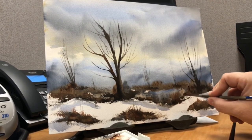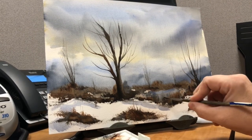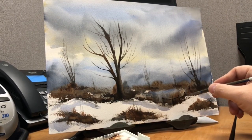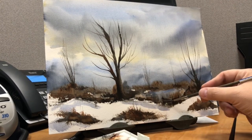Especially for winter, because you have that cooler color. You can go more red with alizarin in the spring and summer shadows. In the winter, if you go more toward that purple, it'll sell the coolness of the painting.